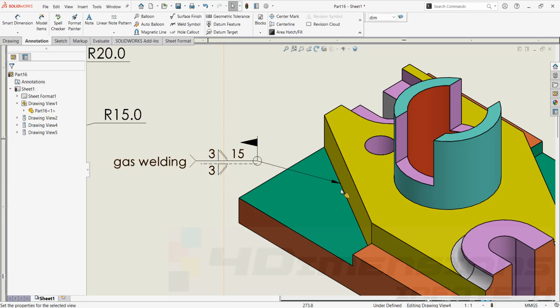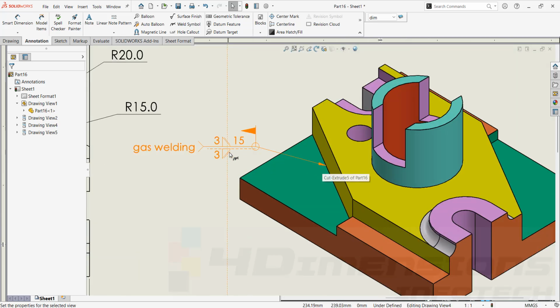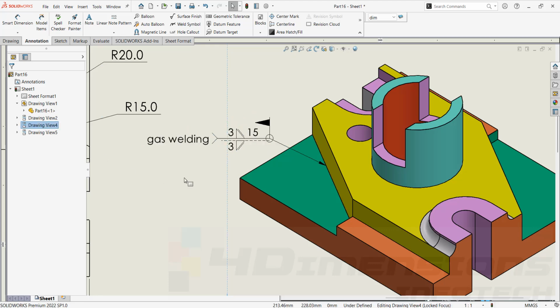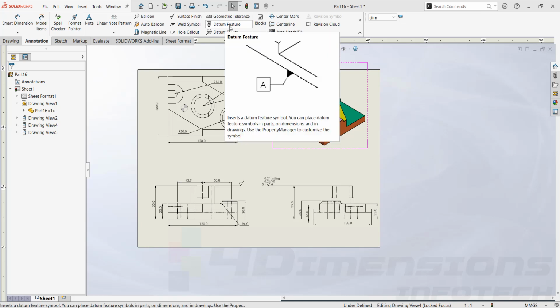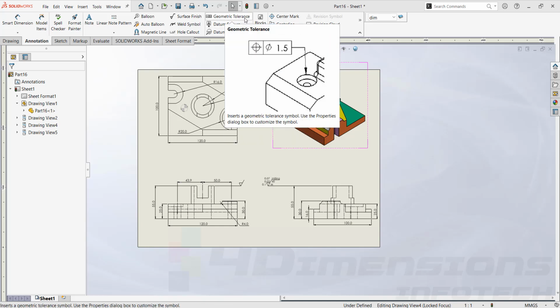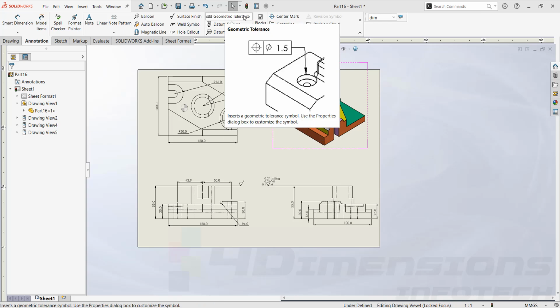Both sides means this weld is to be done on the same side of the arrow, which is represented by the lower side, and the other side of the part also, which is represented by the upper side. So this is the weld symbol, and this way you can provide the weld here. Say OK and finish. Now the next command we are going to see here is datum feature. Datum features are applied before applying the geometrical tolerances. Datum features are nothing but the references which can be referred to so as to put up the tolerances for GD&T.